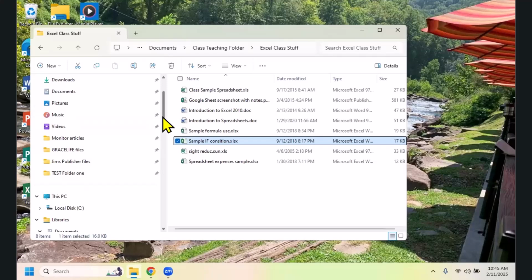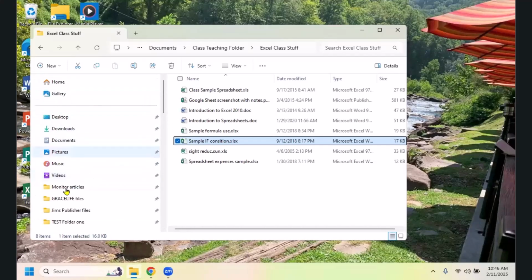Okay. I have 3 sets of things in that left bar. The bottom all seems to be this PC. The middle one seems to be all pinned. And then the top one has home and gallery. Yeah, you've got the same thing. Home and gallery, then a little line, and then a bunch of pins. We got the same thing.